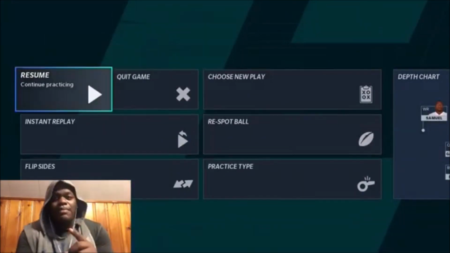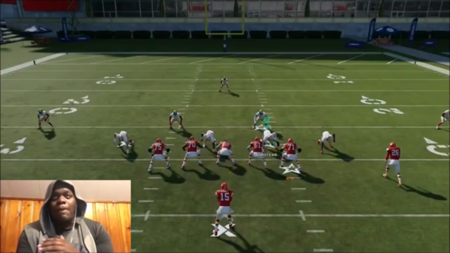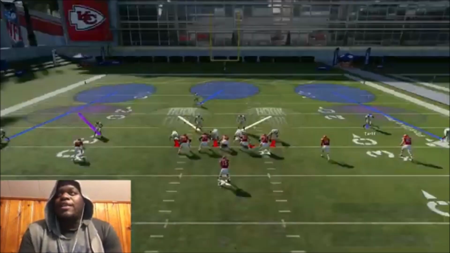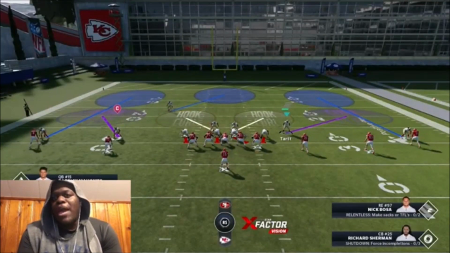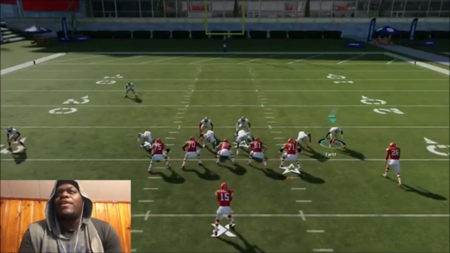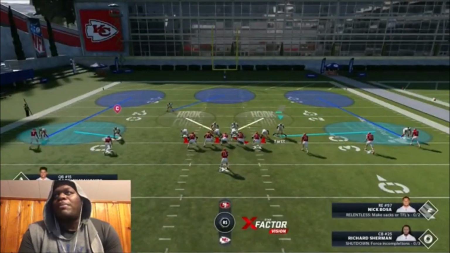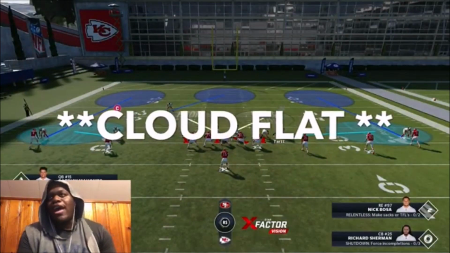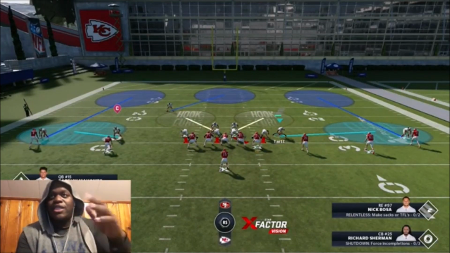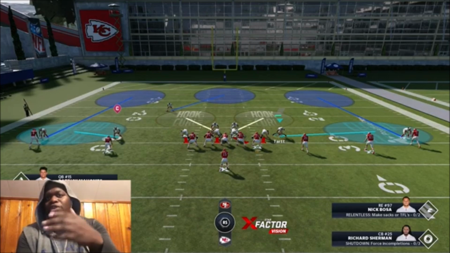Now, another step, and this is the step that's going to break this whole scheme up, is basically utilizing a Maple zone on that side of the field with the 0 zone drop. Now, what I like to do is put this safety, instead of having him in that purple, in a curl flat. That curl flat is going to have him play top down on any route that's in his zone, and the route in the zone is that little bubble.